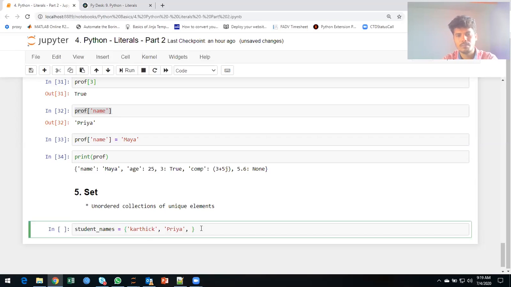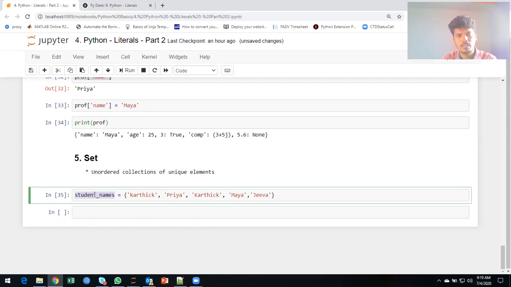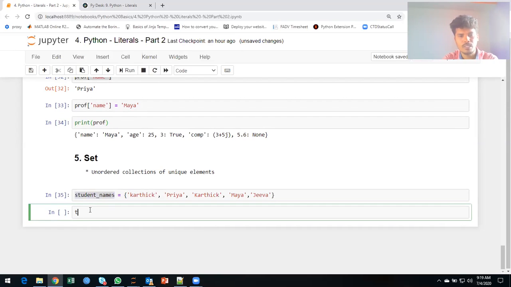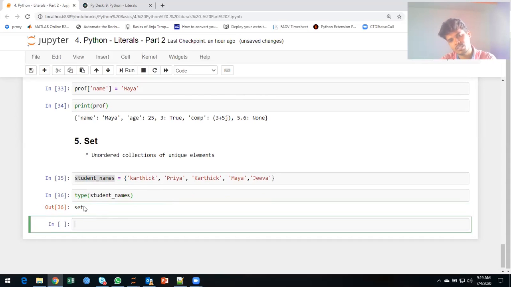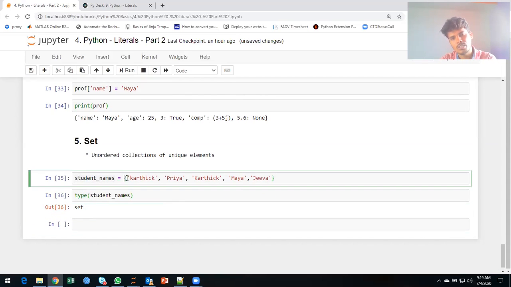And Priya, and I'm going to give another Karthik, and some other things, like, what are they, Maya. I cannot remember things. Okay, I'm going to give my name Jiva, and let me check the type of it. I haven't checked that as well. Set. See, using curly braces you can create a set.